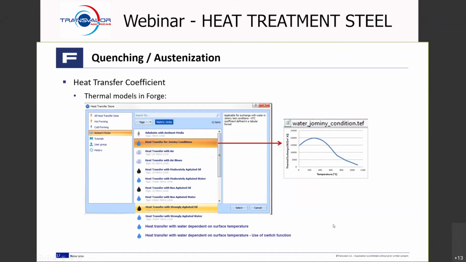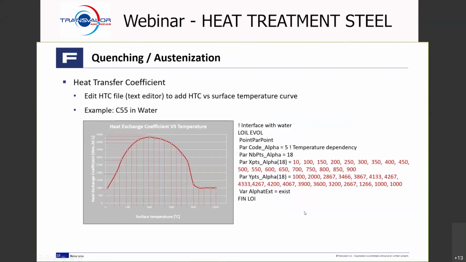I'm going to dedicate some time to talk about these two templates: the heat transfer with water dependent on surface temperature and heat transfer with water dependent on surface temperature, adding a switch function. Those two, I consider that they are really important, so I'm going to explain them in detail.